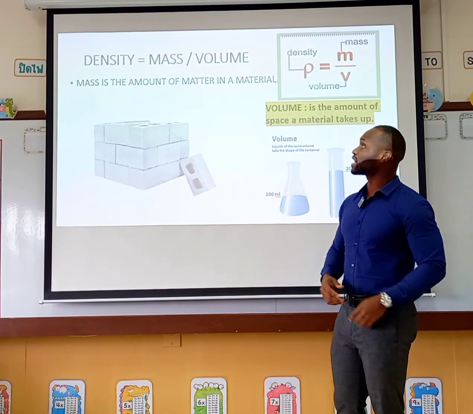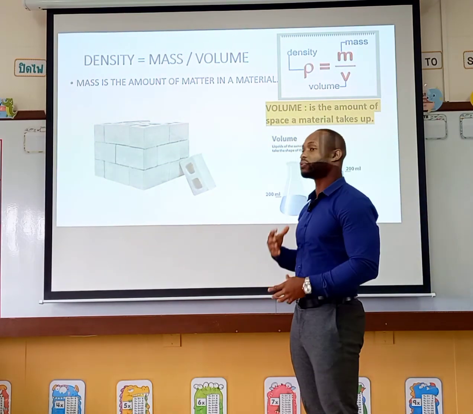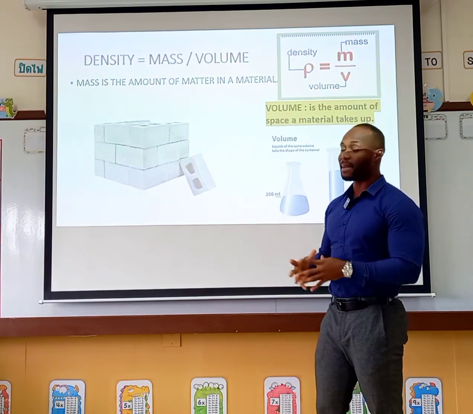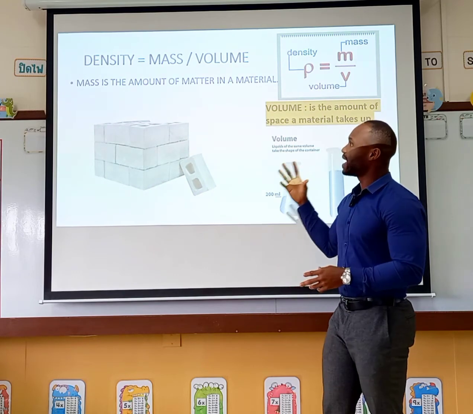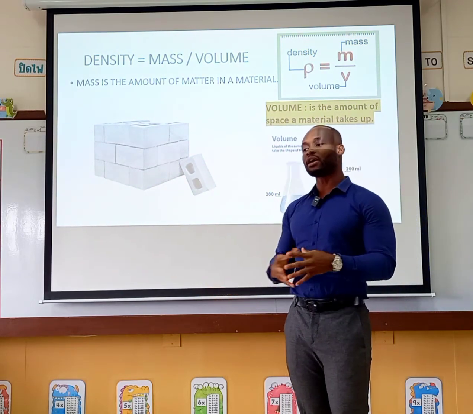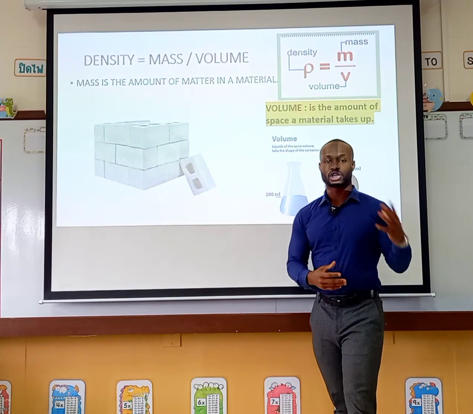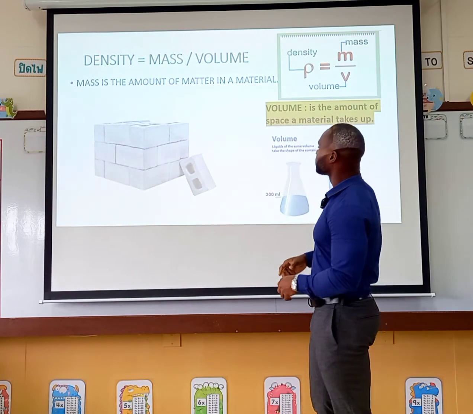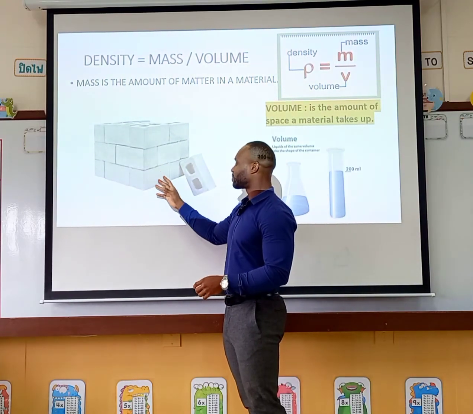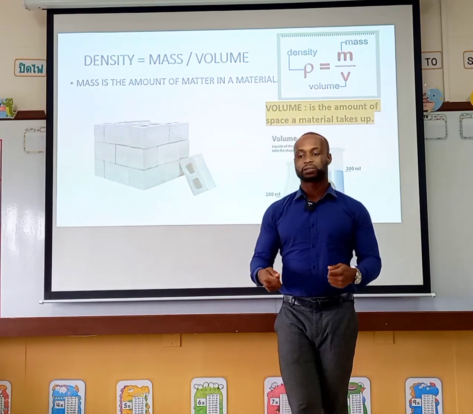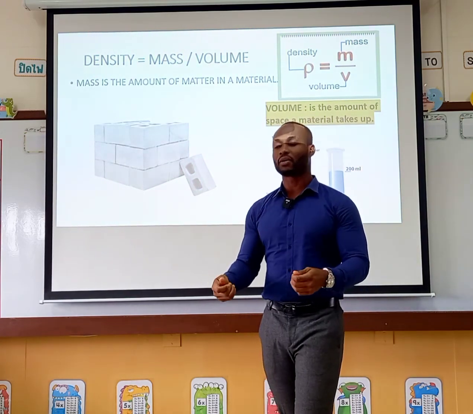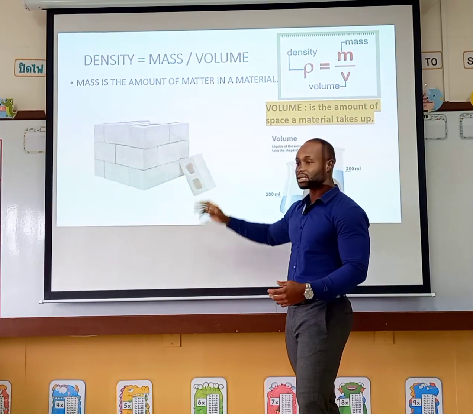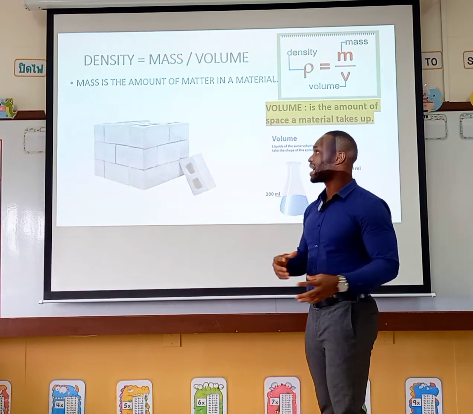All right, now let's move to the next one, density. So density is equal to mass over volume. Mass is the amount of matter in a material. So think of it like this. Your table, your chair, they are all made up of matter. For example, here I have a very typical example for you, the brick. The brick, of course, is heavy, right? When you put it on a scale, it's going to tell you how many kilograms it is. This is just to help you understand quite easily.